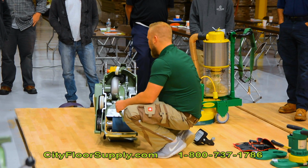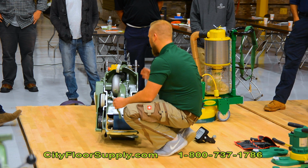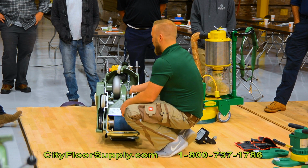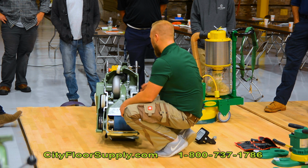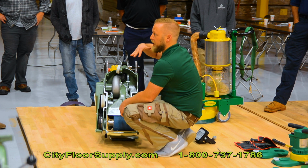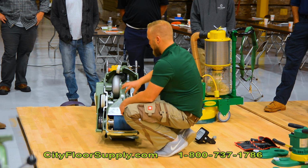Every 5 to 8 years roughly, or 5 to 6 years, you want to check that spring in here. That metal spring is for pressure adjustment. So if you look at the entire machine, we're actually not lowering the drum, we're lowering the entire machine. So that's the suspension unit.